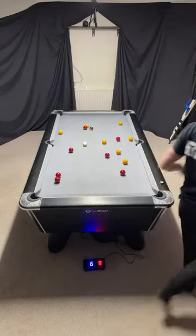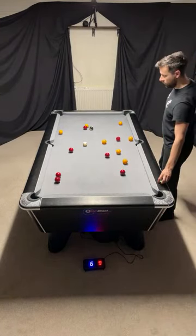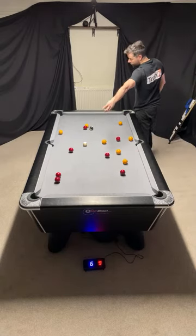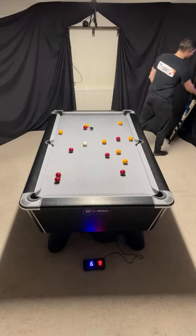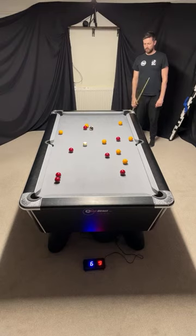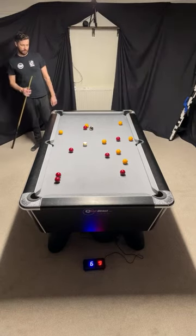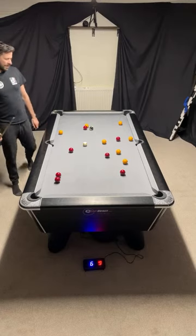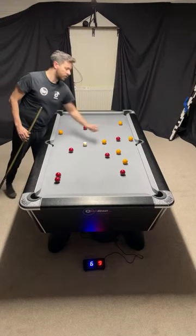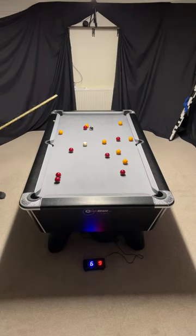All right, so reds or yellows? Both difficult. Both have a problem. One for yellows, really bad. Two reds down there, not good either. So which one's worse? That's the question. I think with yellows, I can play first ball, try and break that problem out, knowing I should be leaving myself a shot on that. So I'm gonna go yellows for that reason, but they're not easy at all.